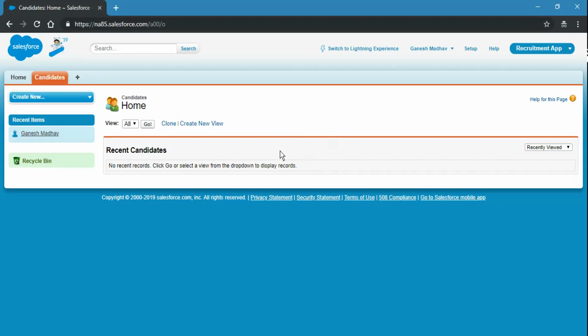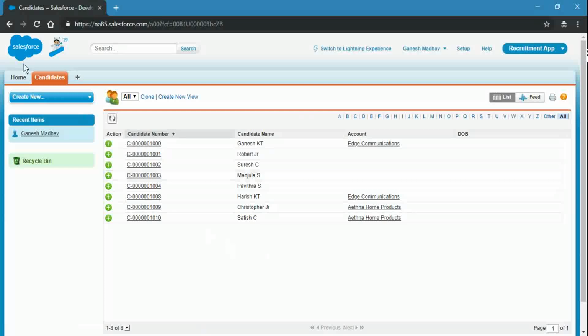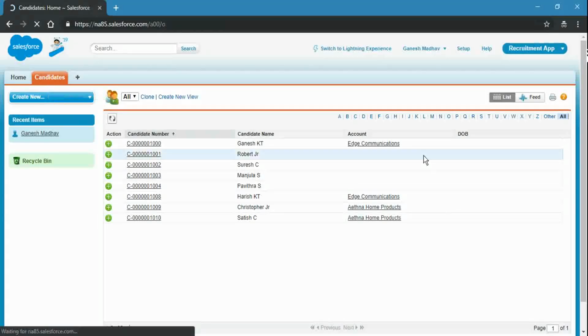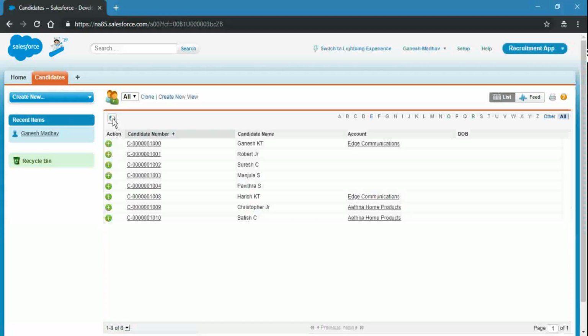See here, I am unable to see a button called new button. Even though so many records are available when I click on go, those records are displayed here, but I'm unable to see the new button. Even in a list, you are not able to see the new button.